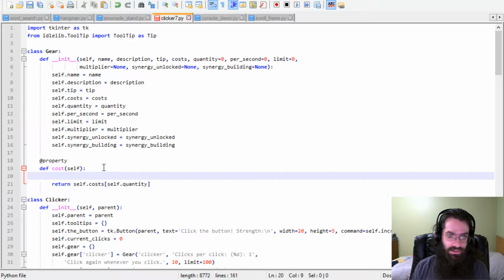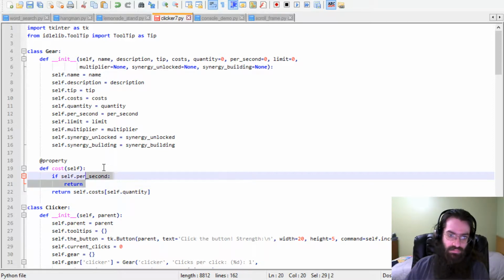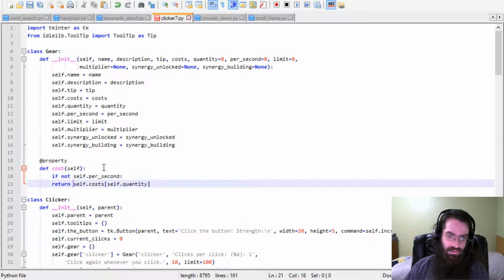So we'll change this to be if self.per_second, return. Actually, no, not self.per_second, return. Oh, how would I reassign? Oh, I would need a setter of some kind.